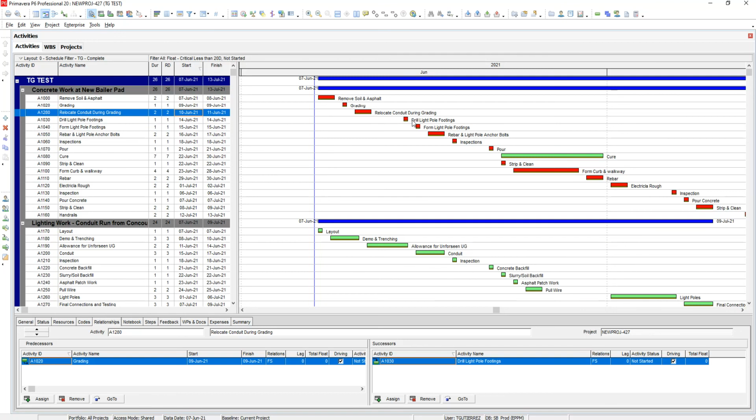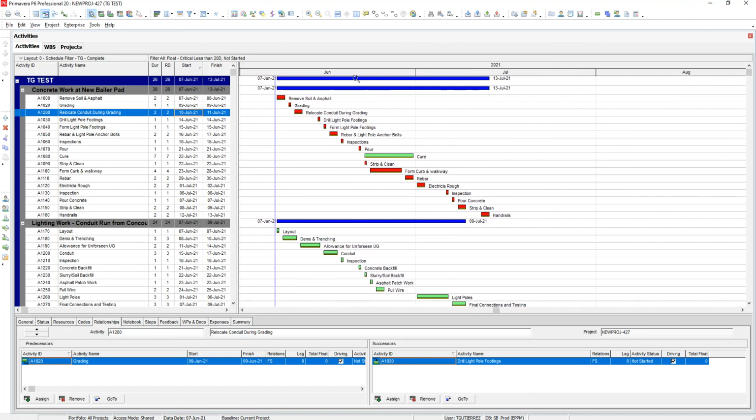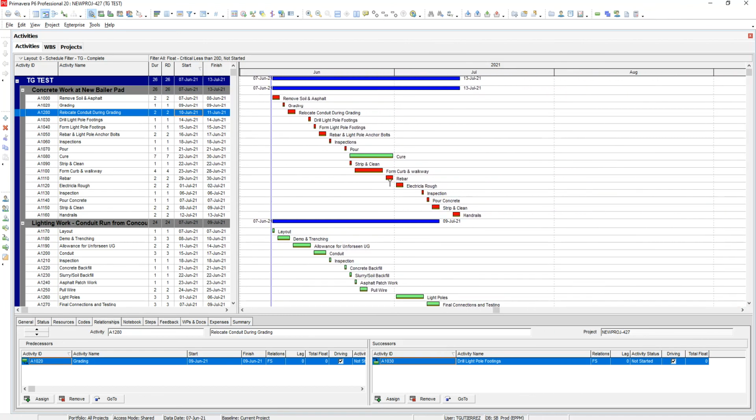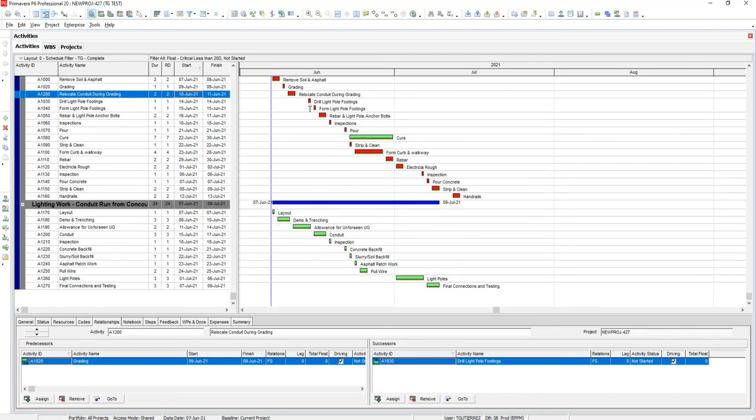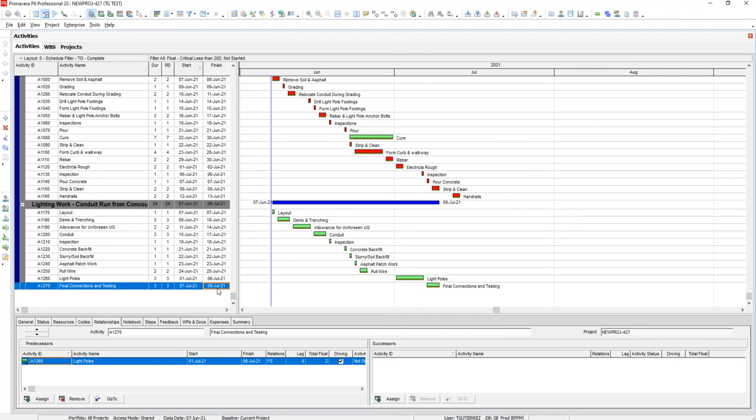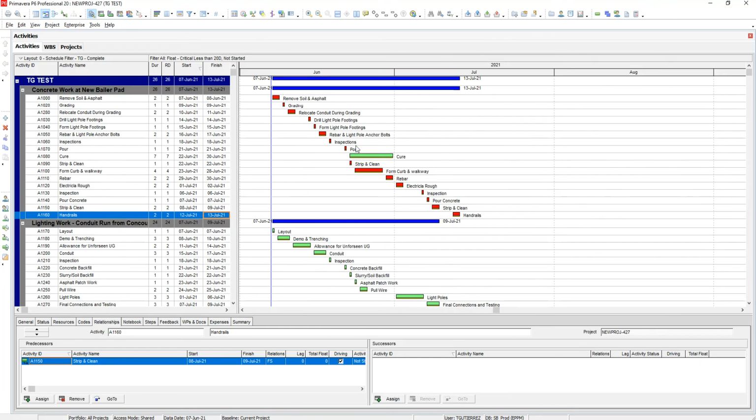So remember the drill light pole is out here now. It's to the right of this green bar. It used to be green. Red means that it's the longest path in the job. So if your whole job, the worst or the latest activity, this is the path. So you can see how even if this section takes a little bit, this section is ending on July 9th. This section is ending on July 13th. It's pretty much saying, look, even if these dates slipped by a few days, this is still the worst date, the latest date. And everything in red is part of that path to get to that latest date. So if you see red, that means it's probably important.